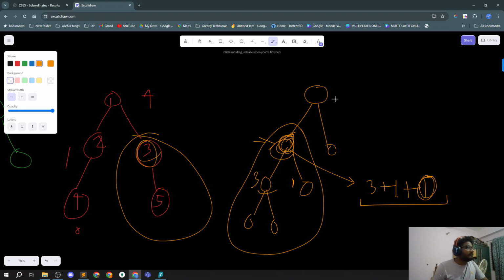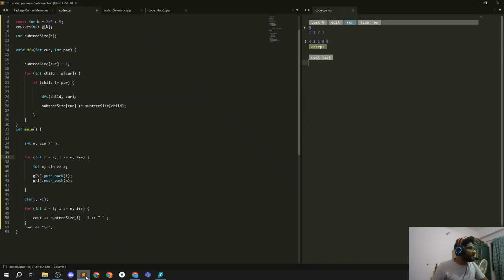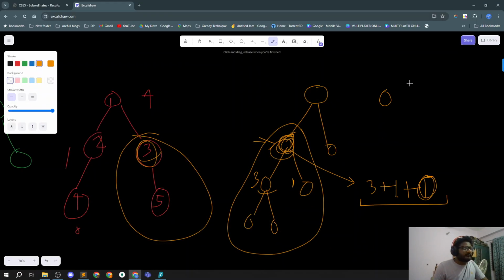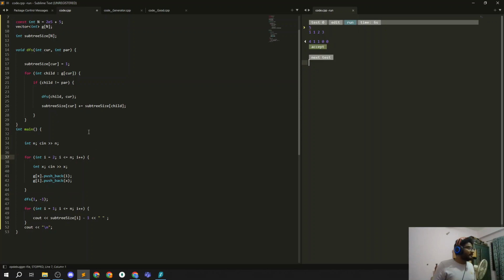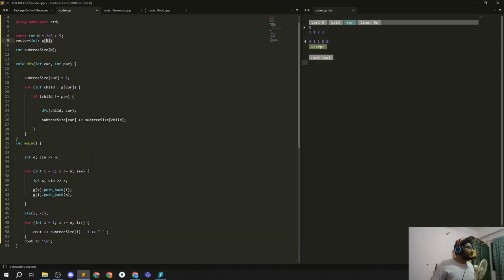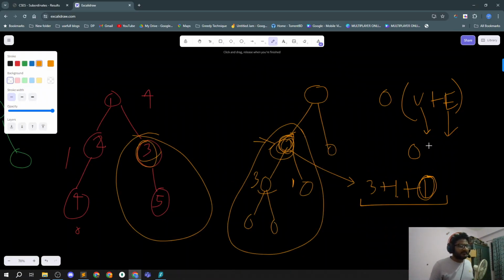For this problem, the time complexity is order of V plus E. It is the time complexity of the DFS, where V is the number of vertices and E is the number of edges, and the space complexity is the number of elements of the array, which is order of N. So the time complexity is O(V + E), and the space complexity is O(N) here.